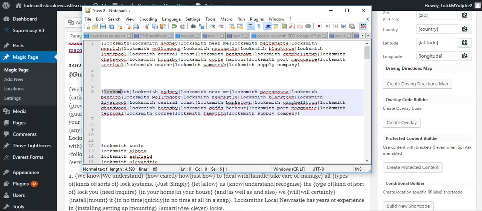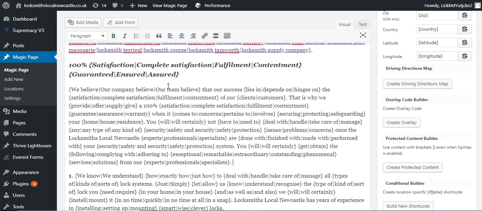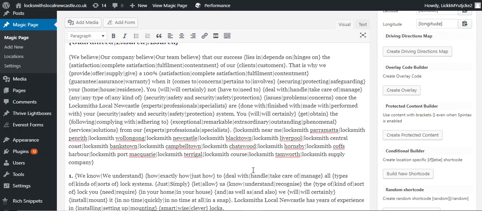So what I'm going to do here is I'm just going to delete the first two options. I think what happens is if we delete first, usually it'll change it up so that you'll get a different randomized choice out of the second one. So I'm going to copy that now. I've deleted some of it. I'm going to put this one here, at the end of the paragraph under the 100% satisfaction area. Okay, I'm going to put that there, paste and full stop.